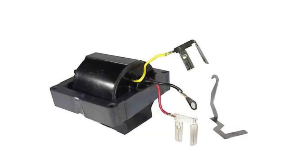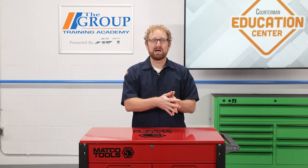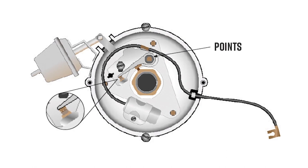The ignition coil was separate from the distributor. If you're not familiar with the concept of points, here's a quick overview of how the system works. The ignition coil has primary and secondary windings. When current flows through the primary winding, a magnetic field is created that surrounds the secondary windings. When the current flow is interrupted, the magnetic field collapses and induces high voltage in the secondary windings. The voltage and current from the secondary windings are directed to the spark plugs through the plug wires, distributor cap, and rotor. Inside the distributor, the points are the switch that controls the flow of current through the primary windings of the coil.